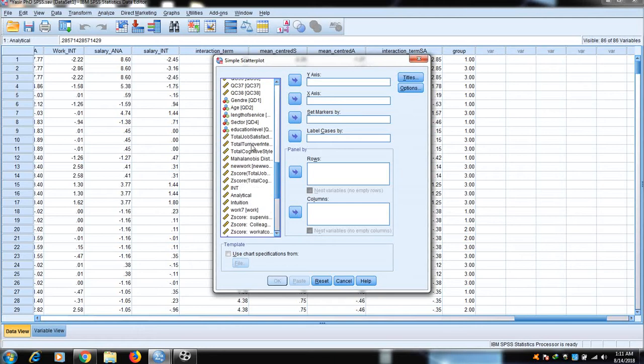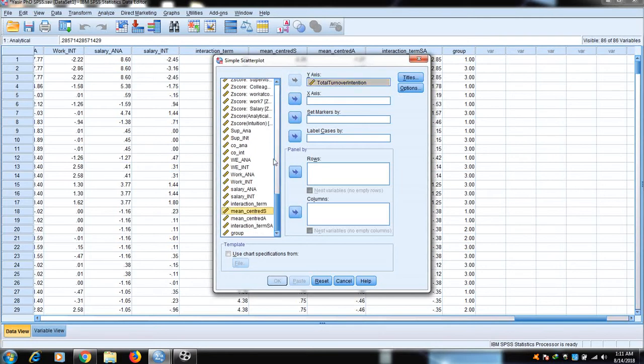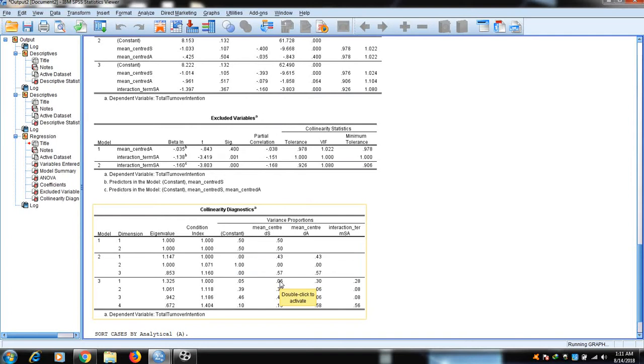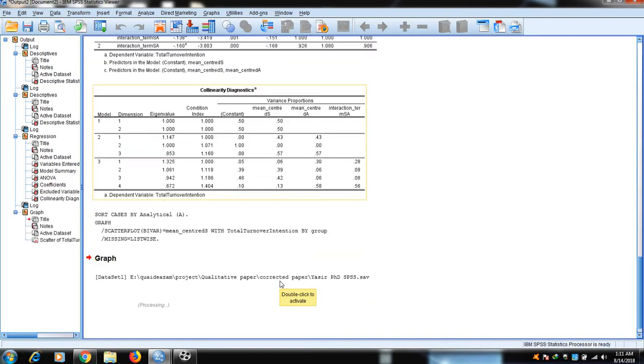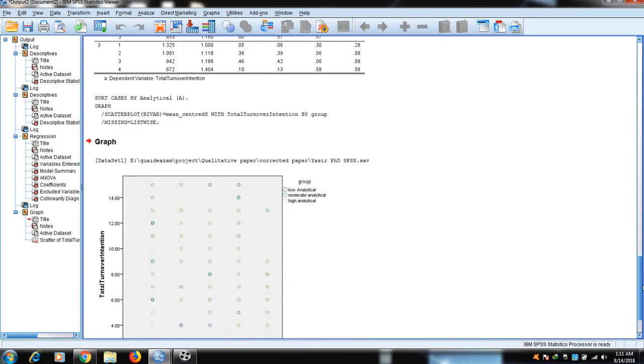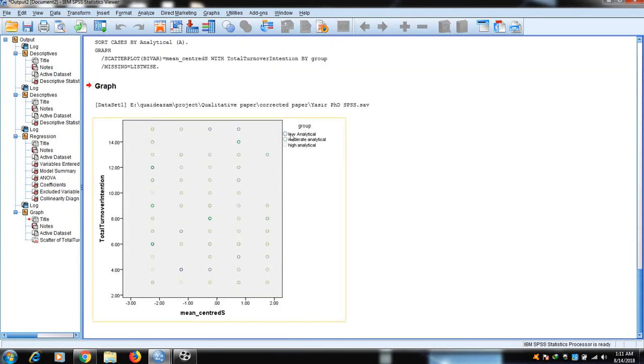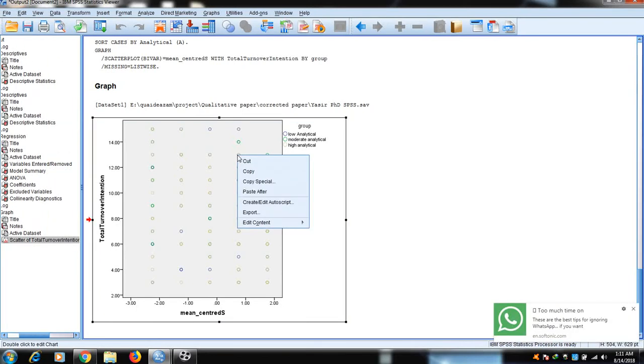In the Y-axis dependent box, bring the total turnover intention, and in the X-axis bring mean-centered salary, and in Set Markers By bring that group variable, and click OK. This is our moderation graph. You can see the blue color is low analytical, green is moderate, and yellow is high analytical.